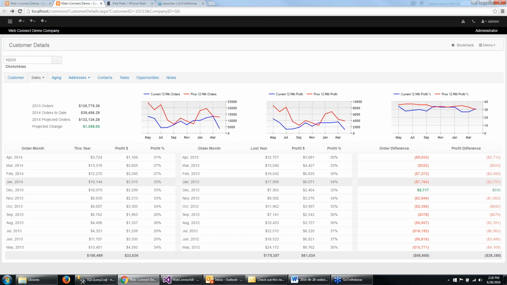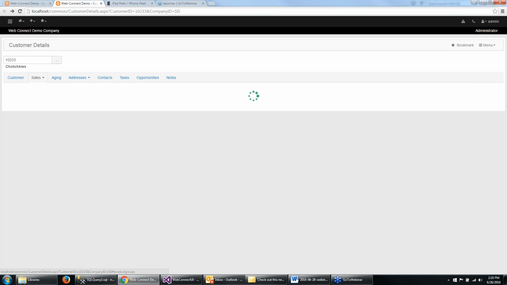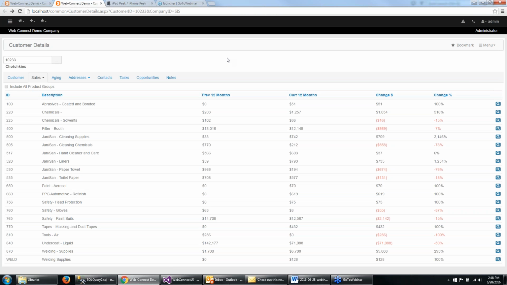But if I look at every month going down here, if I'm looking at my comparison, I'm looking at a negative order difference somehow in this thing. So that's interesting to me. So from here, I can actually do this order product group comparison. So instead of invoices, this is orders. And I can scan up and down this thing again, and sure as heck, here it is, liquid undercoat here again. I can see from an order standpoint, they're actually down $71,000 over the prior year.